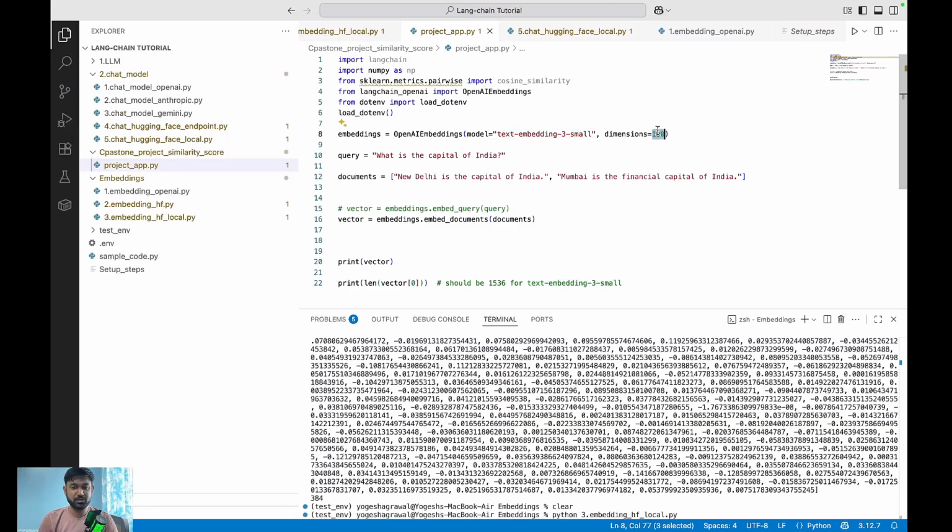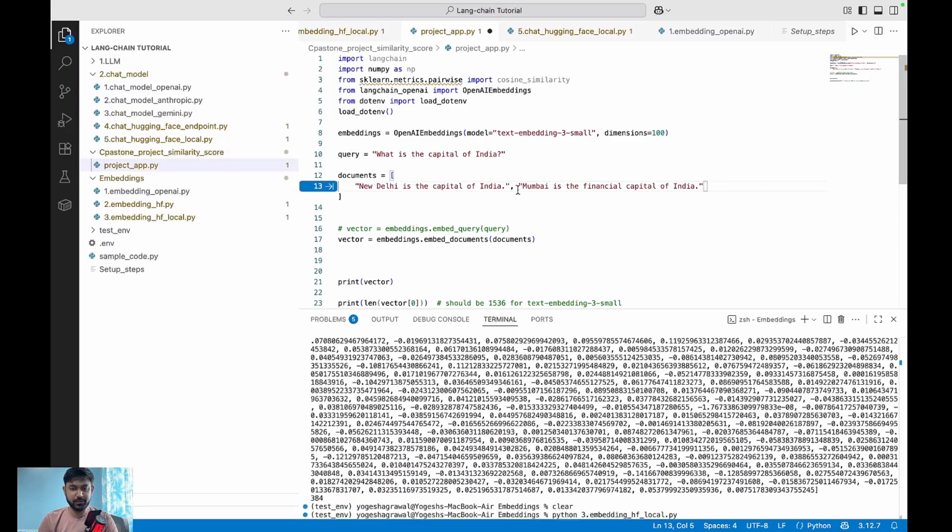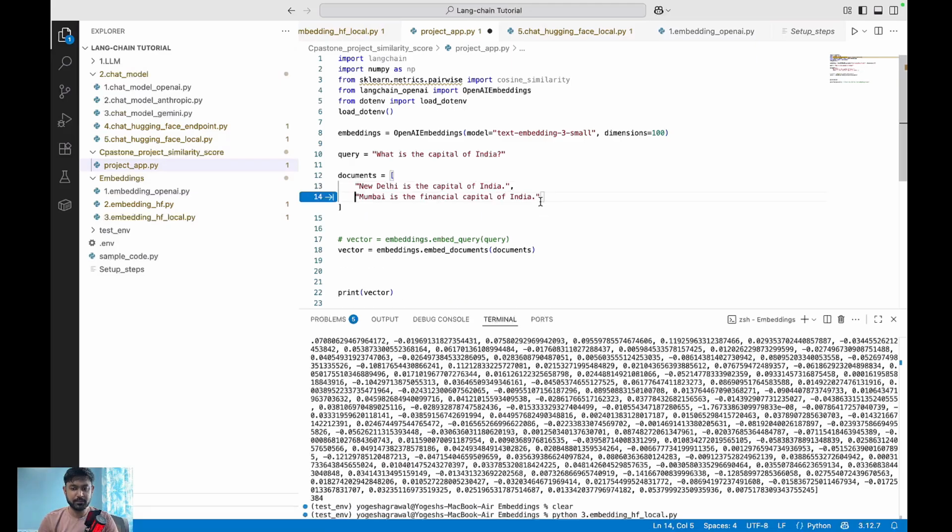We can use the dimension 100 for now, and then let's suppose write something. What is the capital of India? And here let's suppose give some documents, like capital of India is Delhi, Mumbai is the financial capital of India, right?